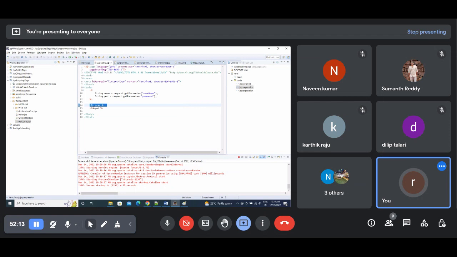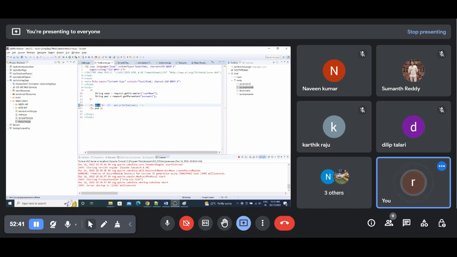We'll call it a JSP expression. Whatever variable you are keeping inside, it will just add in the out.println of name, directly in the underscore JSP.